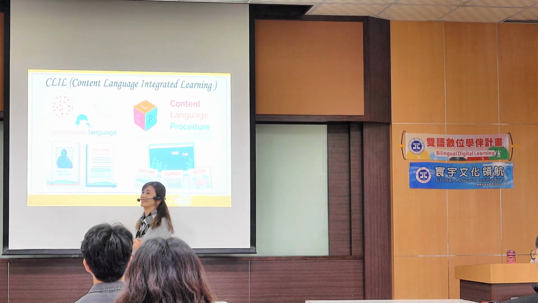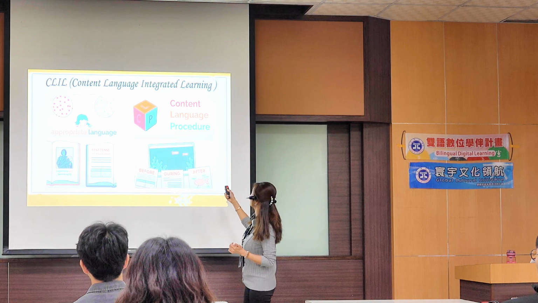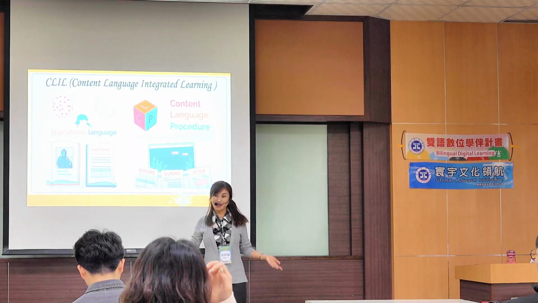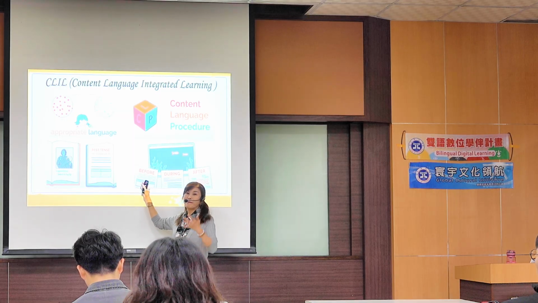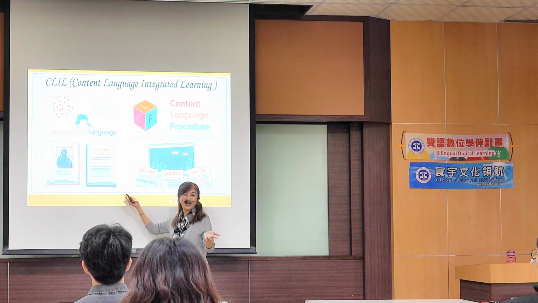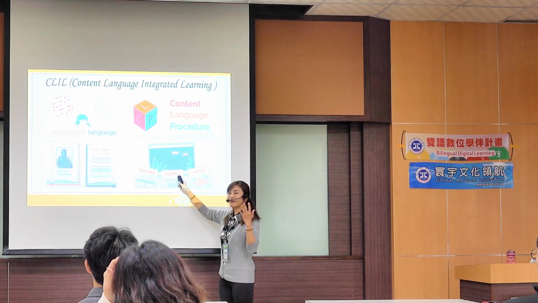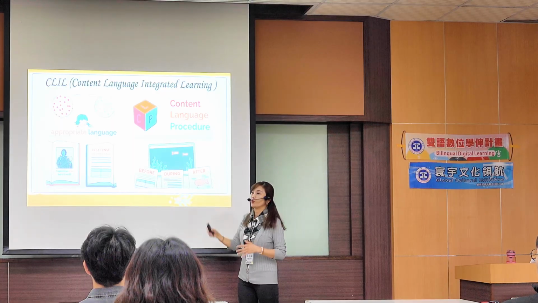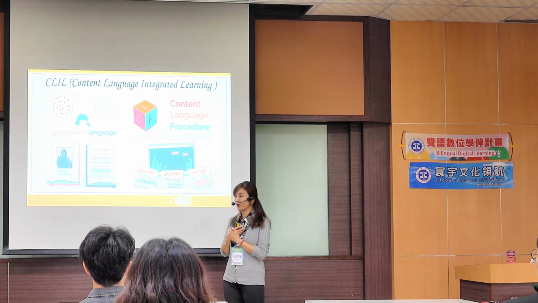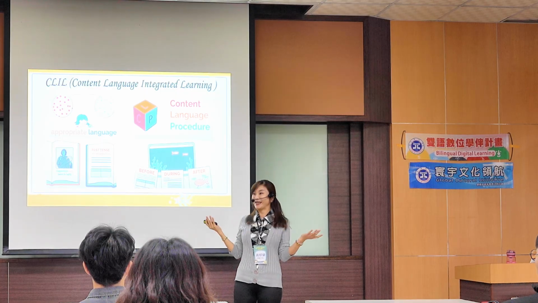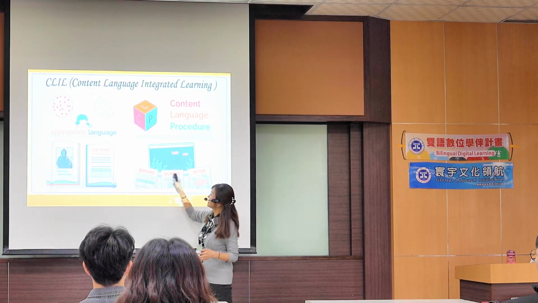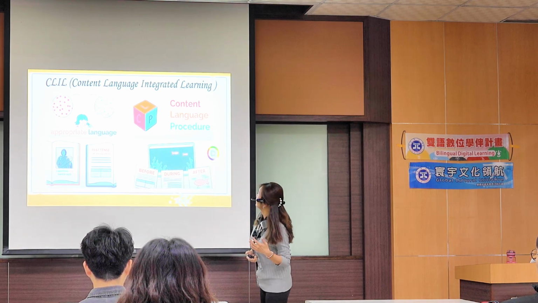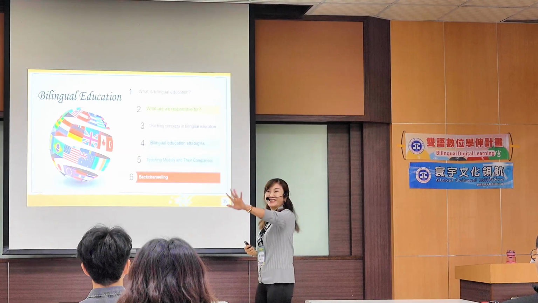For history, we use past tense. If you are teaching a procedure, we may have before, during, and after, like global warming. Before, we had many trees and many animals. But right now, we have fewer trees. Afterwards, we won't have trees in the future. So we use different tenses to convey the procedure. And the very last one, 5 minutes.